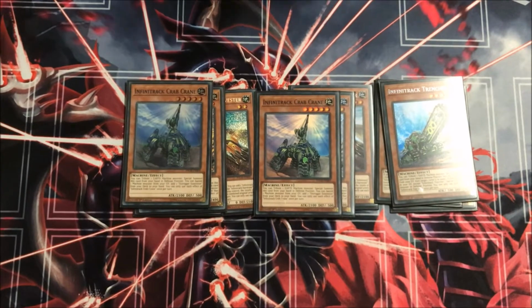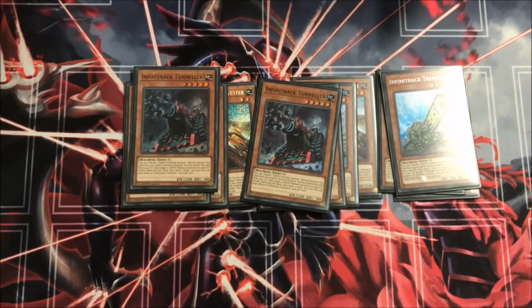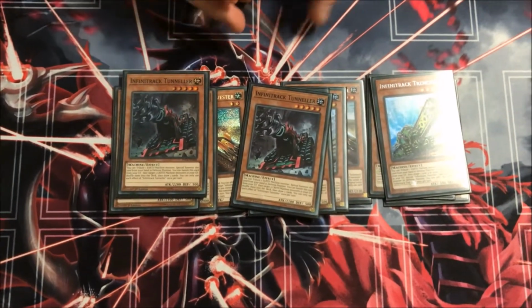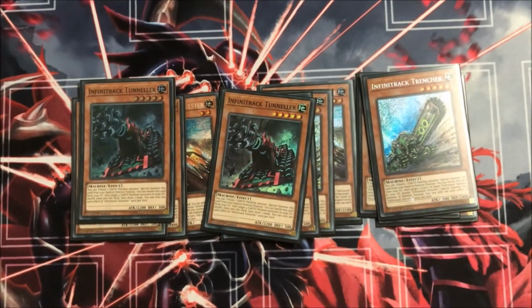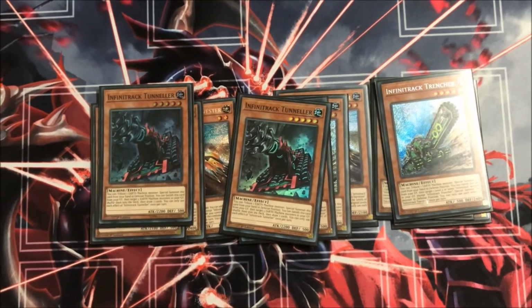Next, 2 Infinitrack Tunneler. Same effect, tribute an Earth Machine monster, special summon it. When it's in the grave, you can banish it, then shuffle 5 Earth Machine monsters from your grave back into the deck and draw 2 cards. So it's like a Pot of Avarice for the deck.